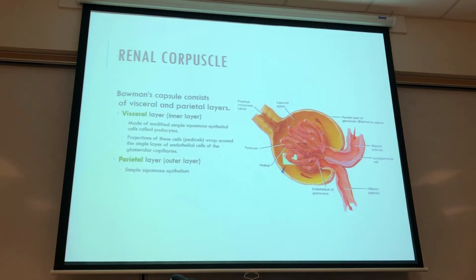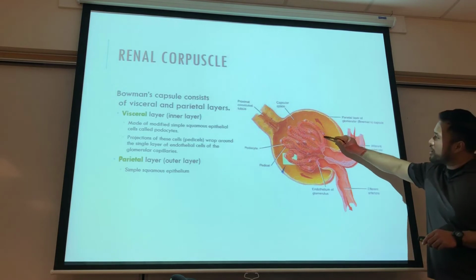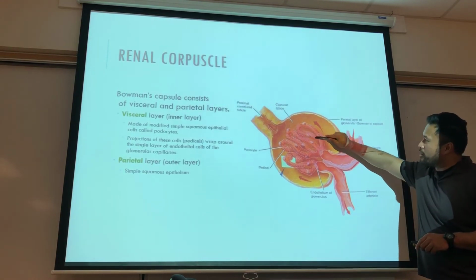So going back, let's now focus specifically on the renal corpuscle. And looking at the capillaries, as we mentioned earlier, let's also look at the capsule surrounding, the Bowman's capsule. So in this glomerular capsule, we do have a double layer. And that first layer is going to be the parietal layer, which is the outer layer. This outer layer is present that wraps the outside of the glomerular capillaries. The visceral layer, you can't necessarily see it on here, but the visceral layer is flush right against the glomerular capillaries.